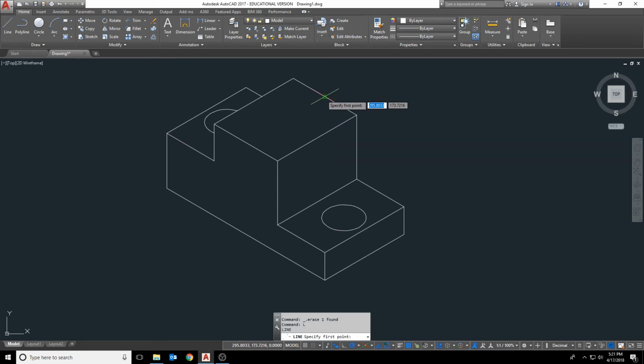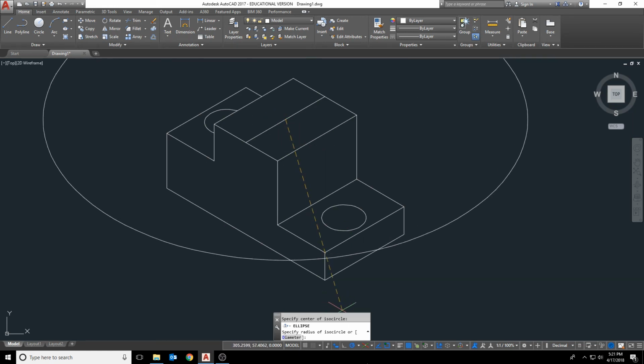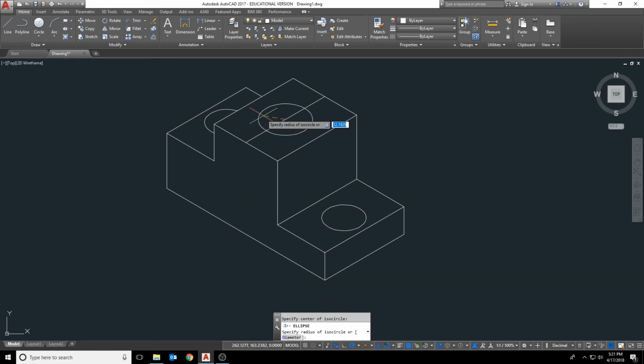Next, I want to draw a line right across this midpoint and do another ellipse isocircle option on the midpoint here. Now, if you're in the wrong isoplane, it'll look wrong. So if I hit Control F, that's OSNAP on and off.